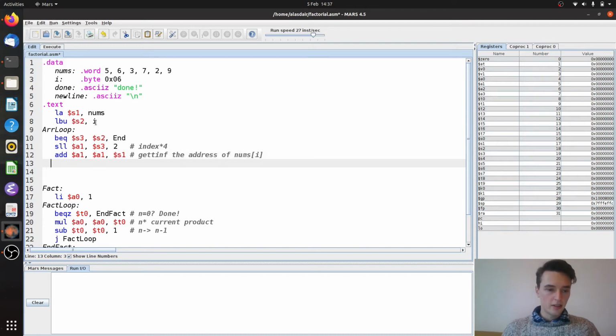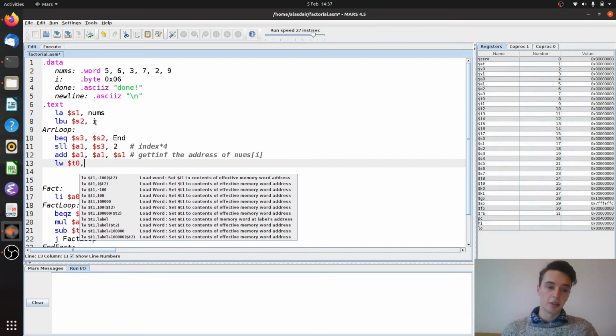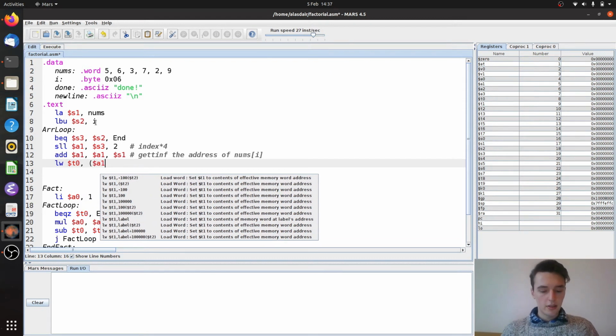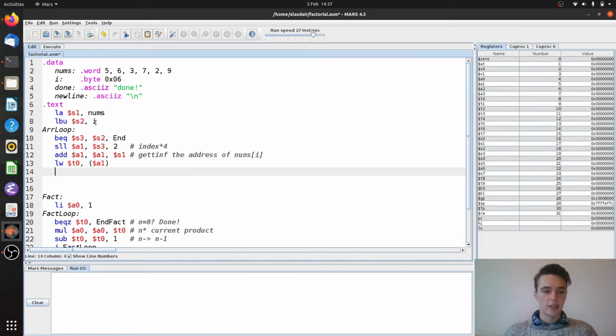And then we should load that word. And I'm going to put it in T0 because that's what I did in the factorial loop. I assumed it was already there. So make sure that I put it in there. And A1 in brackets because this is a pointer. Now this should all be fairly familiar to you so far. This shouldn't seem like it's anything out of the ordinary. We're just going to have to do a little bit more legwork in the next part to make sure that we work properly with the factorial loop.